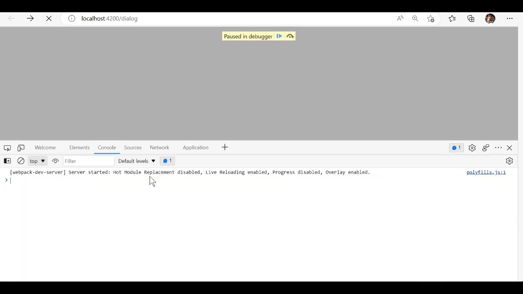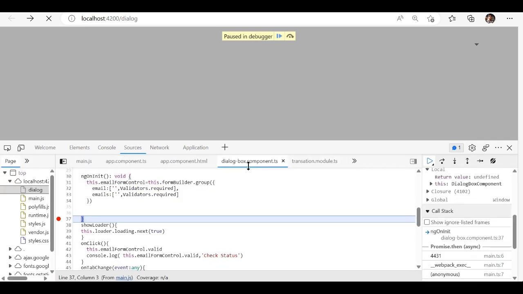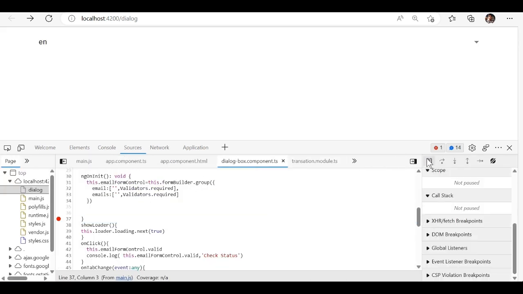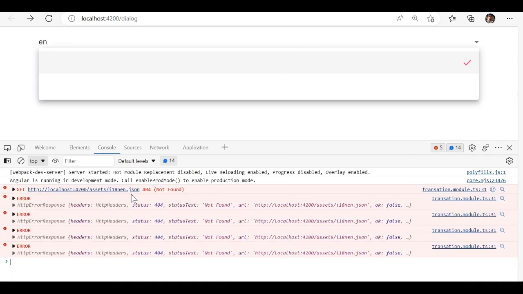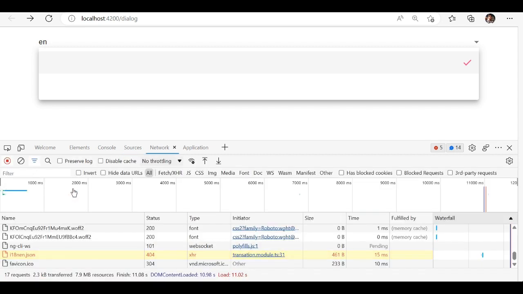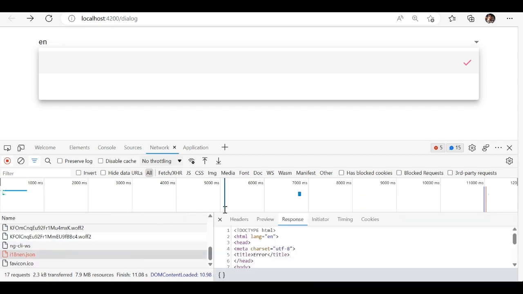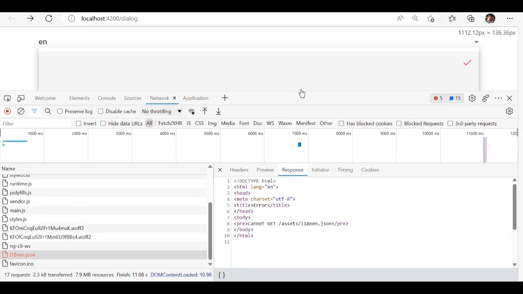Still the same error there. I think I need to debug. This should not be like this.